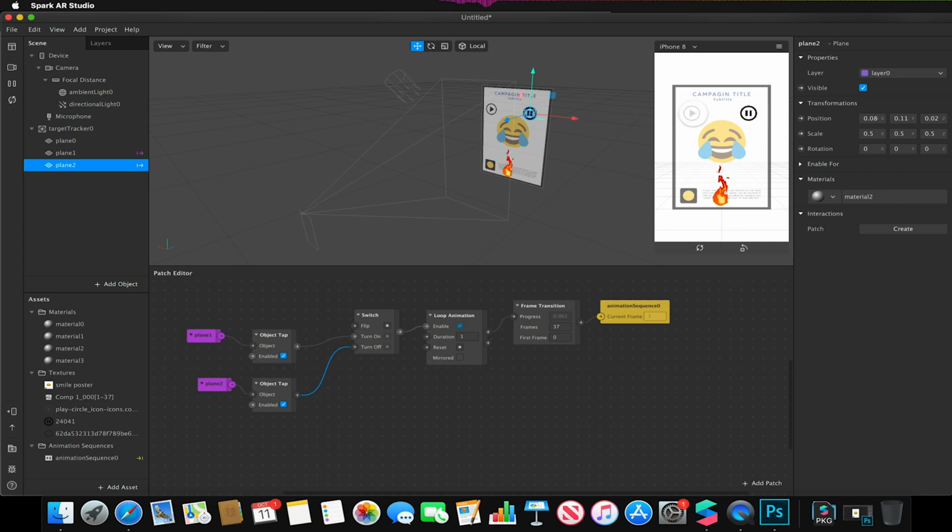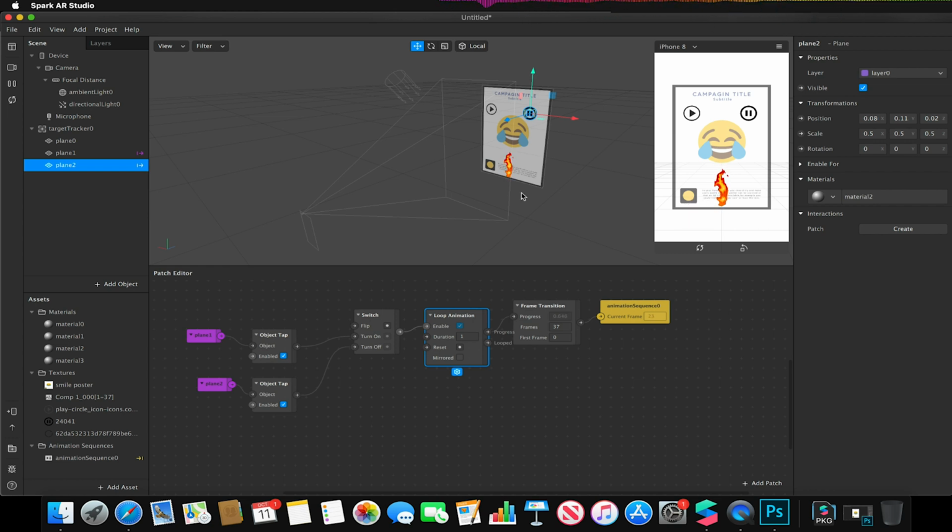If I wanted to slow down my animation, I could adjust my duration. So if I adjust this to 10, you'll now notice it's going a lot slower and a lot more stuttery. So I am going to keep this at 1, which will keep it at the duration and frame rate which it is set to when I imported it.